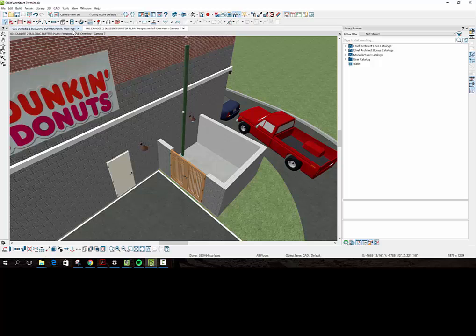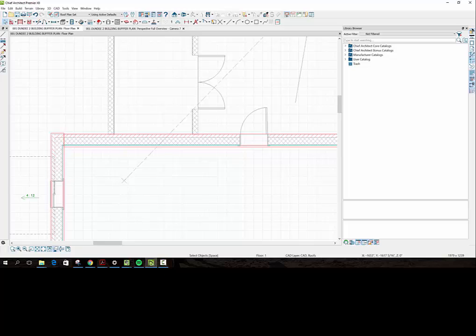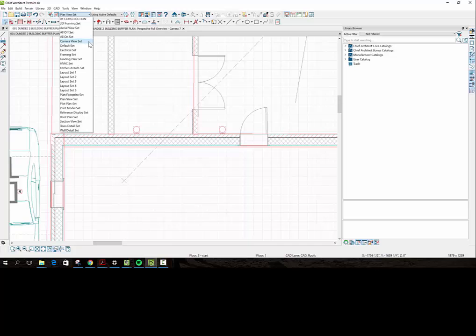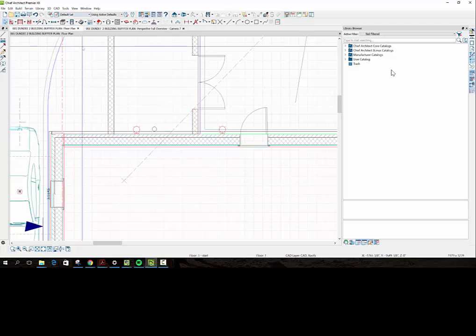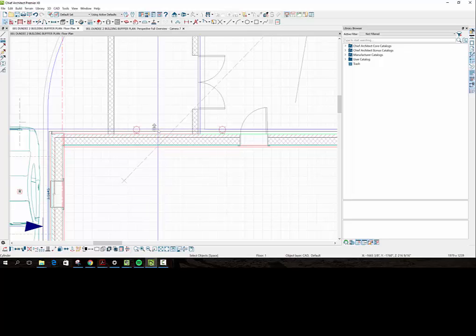So we're going to have to go down to layer 1. Instead of roof plan set, let's turn our plan view set, I believe, is where he's at. Yeah, let's not use that set. Let's use default, see if he's there. There he is. He's in the default set. All sorts of lines are happening there. Poor guy's not up against the building, but it's okay.